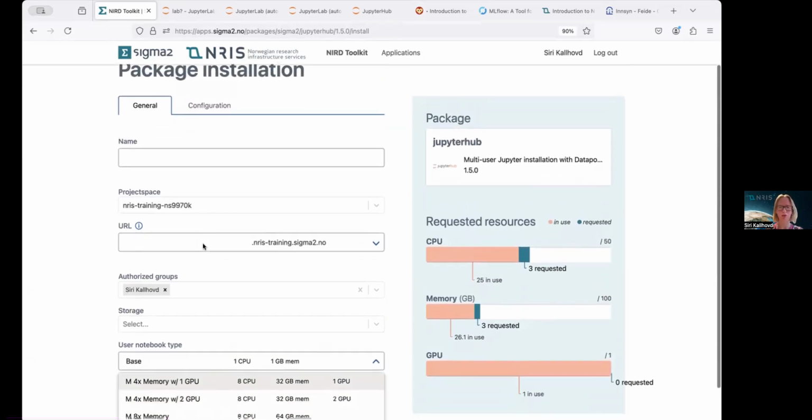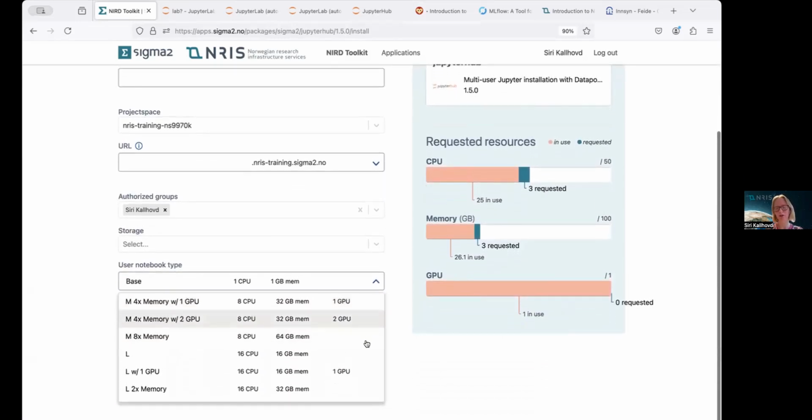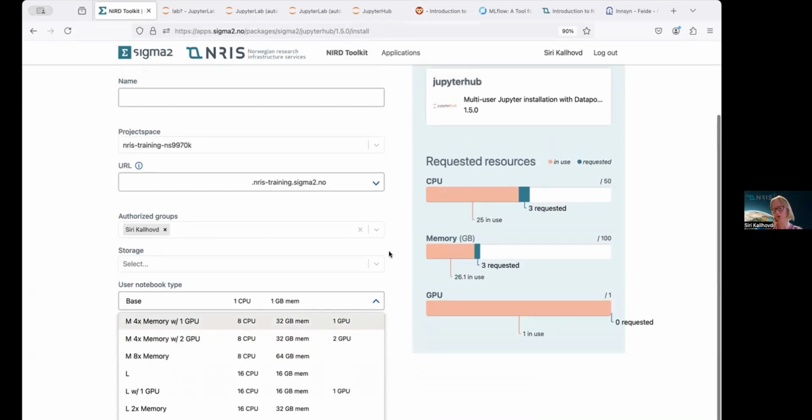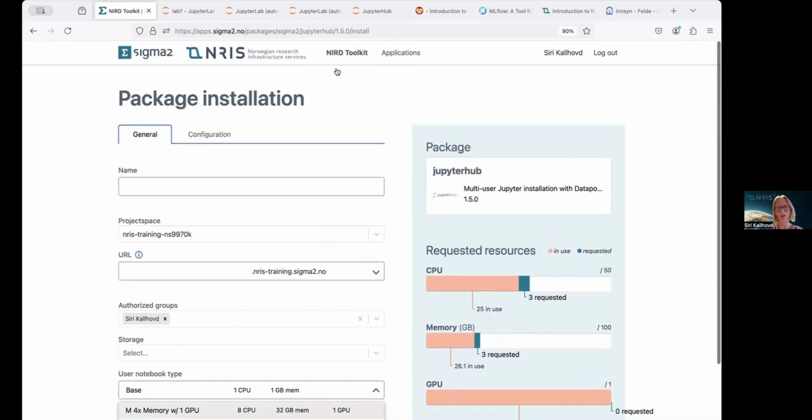But if you choose a Jupyter service instead, you will have the memory for a long time, as long as you have the service up, instead of a queuing system where you have to specify the end time. So that's also a difference. The service is dedicated to you as long as it's up. And that's also a reason that we would ask you to stop things that you don't use. But yes, there is no time limit other than when we have maintenance. And then during maintenance, we stop everything, of course.